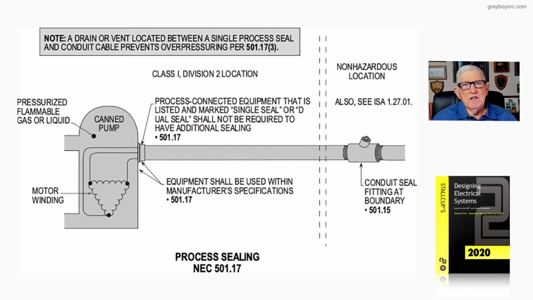But you do need a seal within the 10-foot boundary that you see in the illustration in accordance with 501.15. And then, of course, if you want to get more of the bolts and nuts of such an installation, just see the ISA ANSI standard 1.27.01, and you could get more information if you feel like it as a designer, installer, that you may need it to understand better. But these are the basic rules, and that's what our figure 21-43 is illustrating to the user of the NEC.